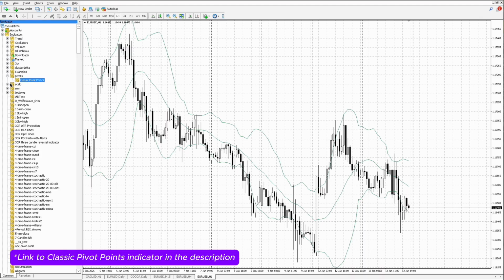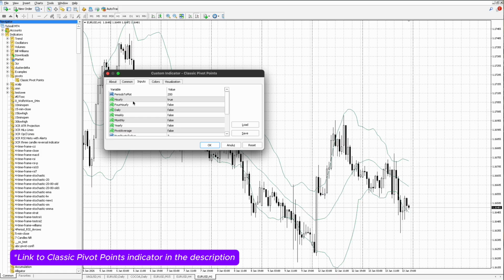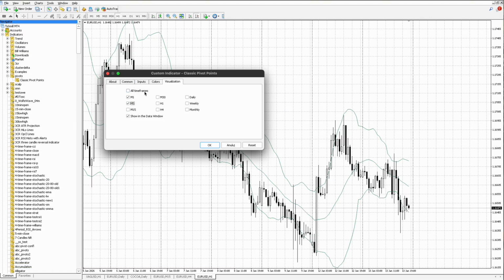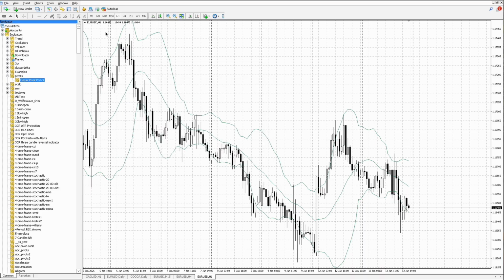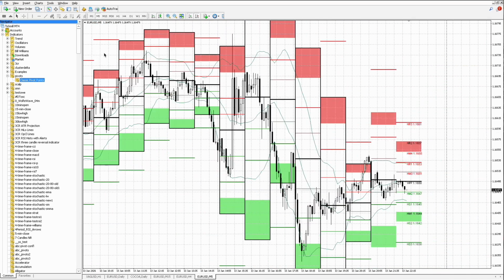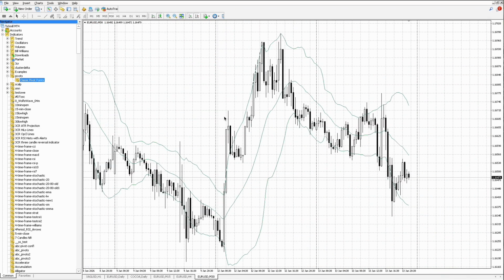And here I have my classic pivot points indicator, and when I add it I can specify different pivot points, and let's say that I want to see our pivot points on 1 minute and 5 minute time frames. To do so I have to deselect all time frames to none, and I want to select specific time frames where I want to see my indicator. And let's say that, as I said, 1 minute, 5 minutes, it's fine for me. Okay, now when I switch to a lower time frame I can see my hour pivot points, and when I switch to a higher time frame there is nothing.